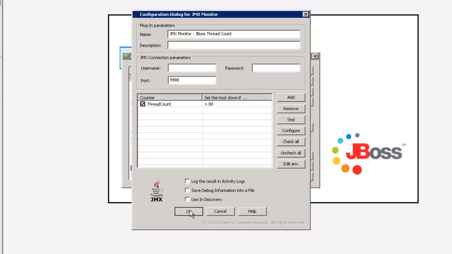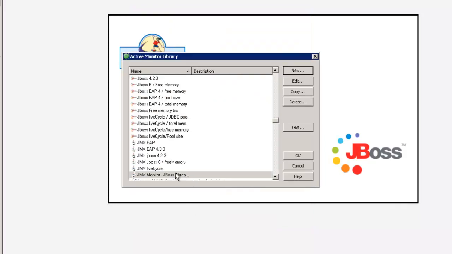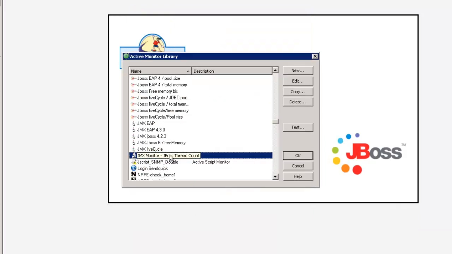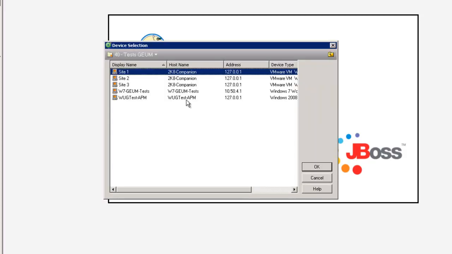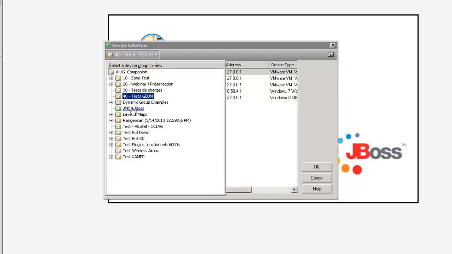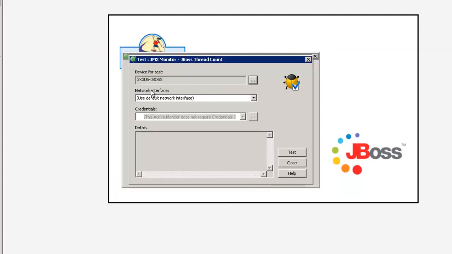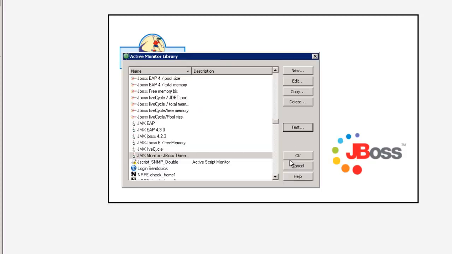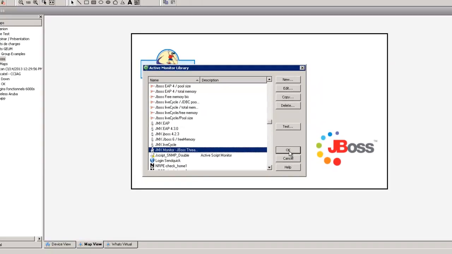Okay, and now we can test this monitor directly in the active monitor library of the WhatsUp Gold console. So that's great. We select the server that we want to try on, we launch the test, and we can see that now the threshold is under, so we have a return code of 0, meaning a successful match for this monitor.